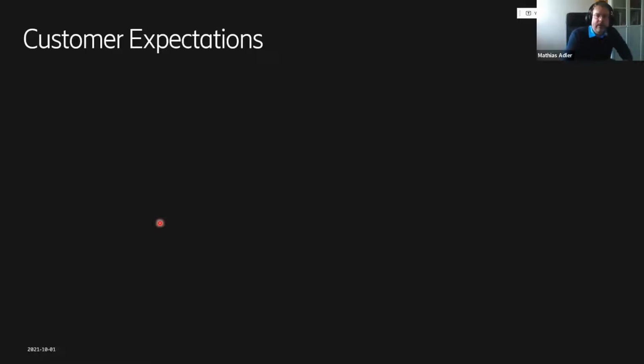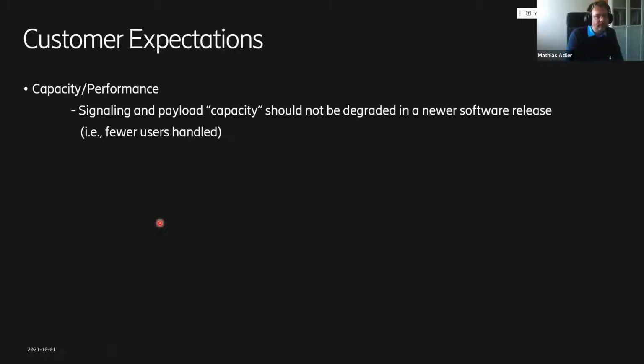So, a little bit of the expectations when it comes to the non-functional part from our customers. When we normally deliver software, we are never allowed to degrade the capacity. Meaning that the newer version should be able to carry as much end user payload.